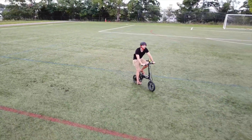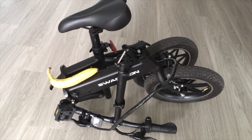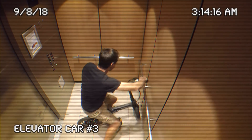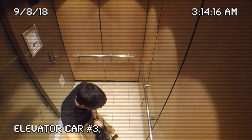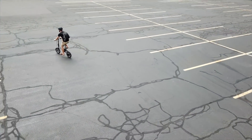Plus, the advantage of it being so small is that I can fold it up to a tiny size to toss in a trunk or stash under my desk at work. I can even ride the bike around inside the elevator of my building — I can't do that with any other ebike I own. And the ebike is also nice and lightweight at just 36 pounds.